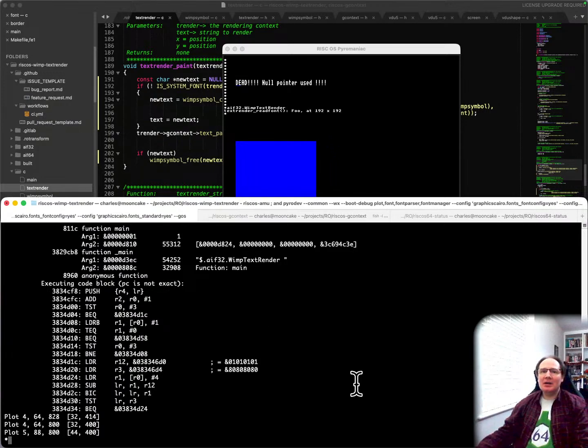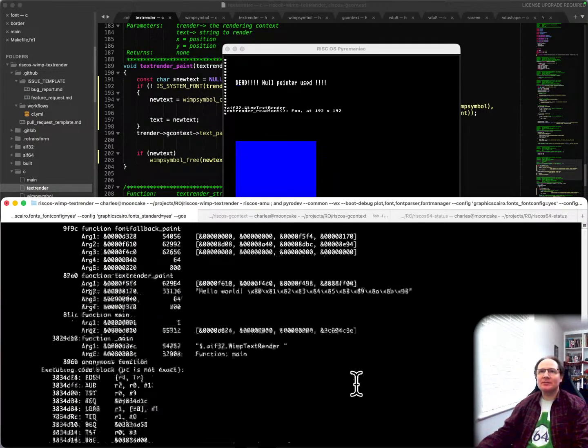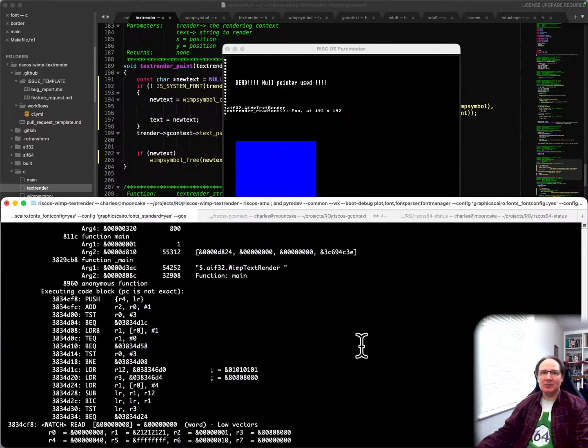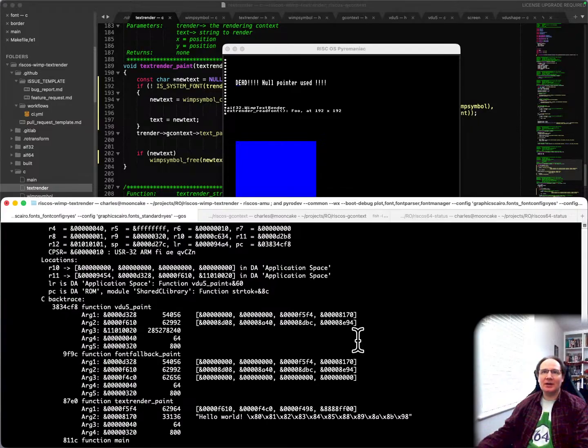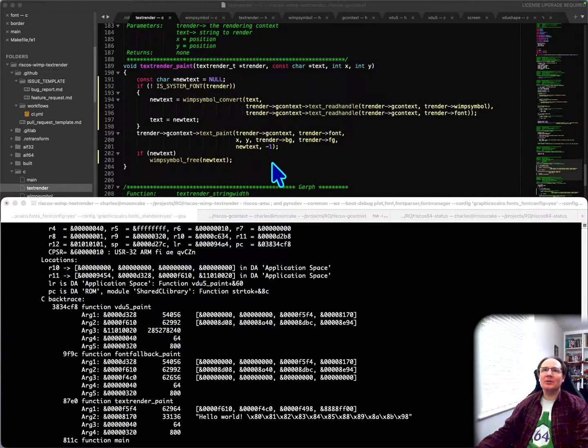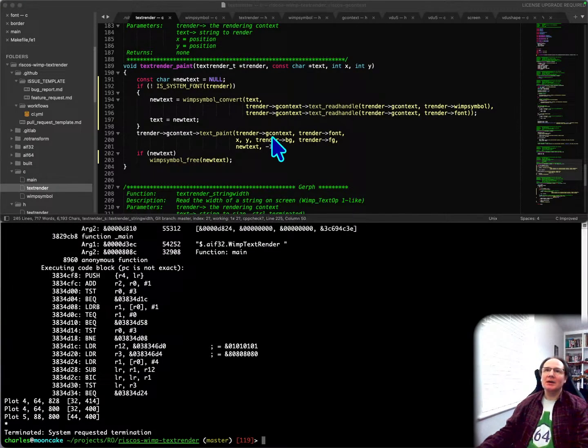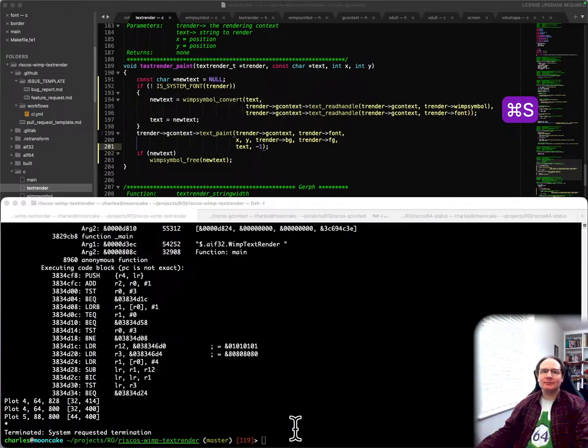Right, so still crashed, and we passed in a null pointer, which was not very sane. Let's exit that and have a look back at what did I actually do. Text is new text. Fair enough. Oh, but this paint, I didn't update it. Yeah, that's why. I updated the width call, but not the other one.